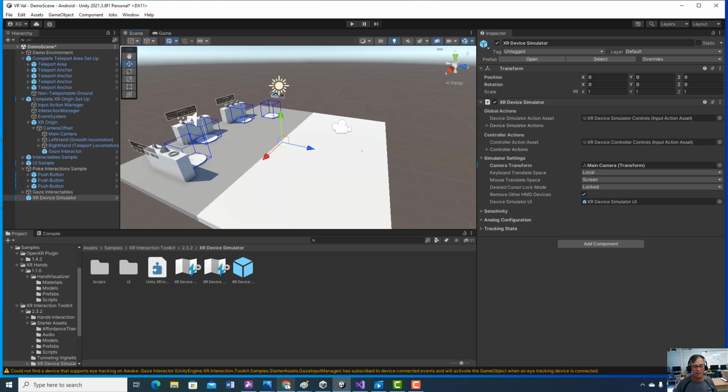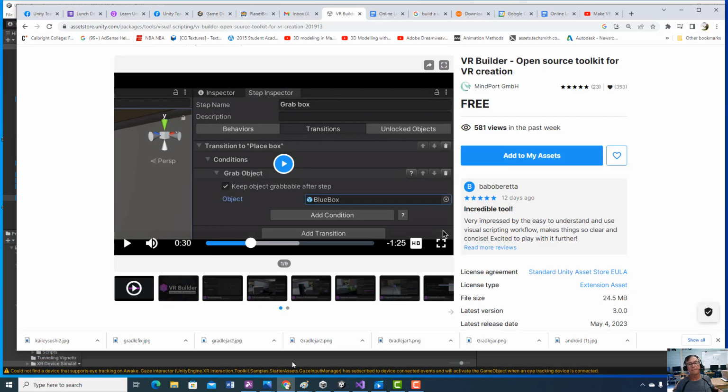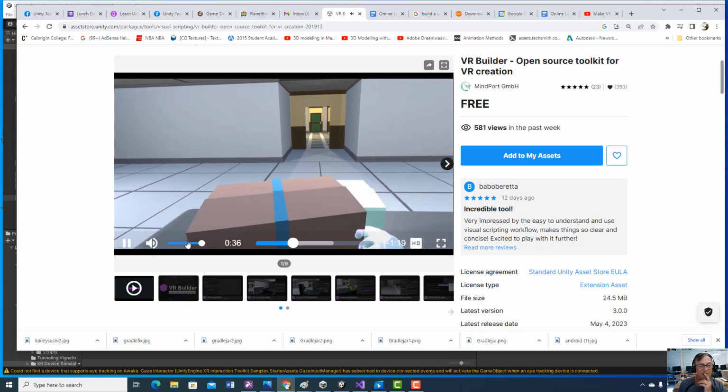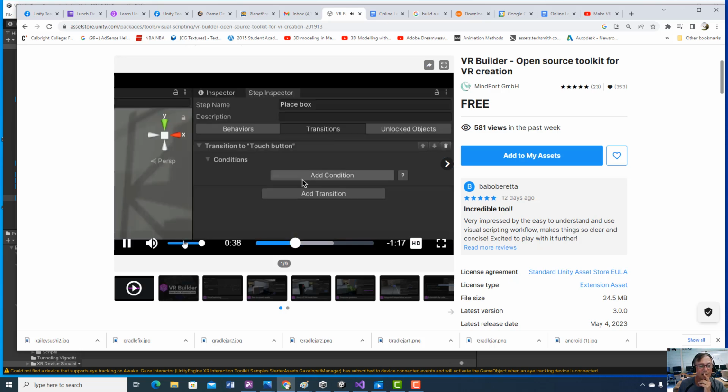And let's take a look at one other thing that just came out. This is an open source toolkit for VR creation. And you can see it's going to be using node-based programming.